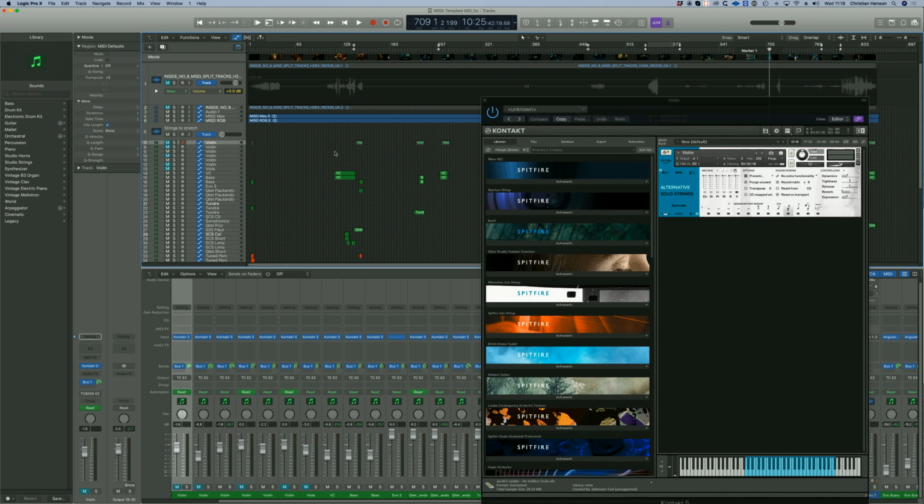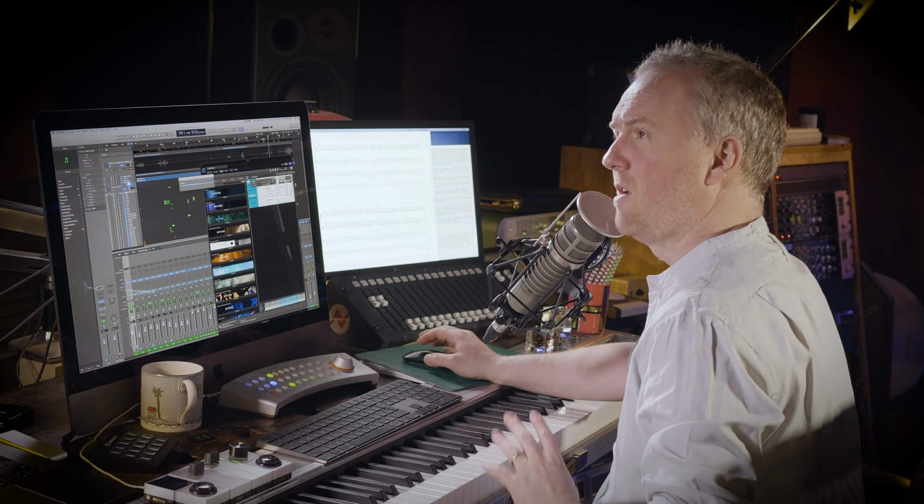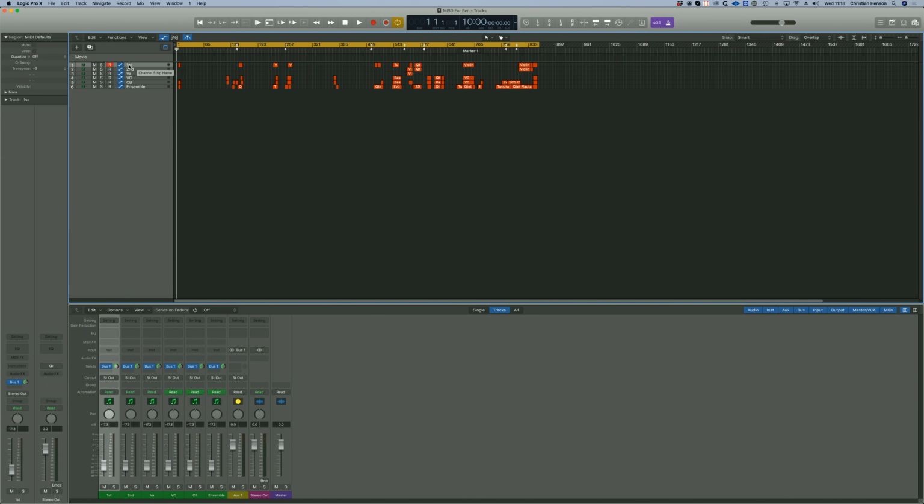On preparing the session for Ben, let me just save this, I simply stripped out all of the materials I don't want him to orchestrate. So that's a little rule that we've come up with: if it's in his session, I want it orchestrating. So let's just have a quick look at that. You'll see that that is much more digestible for an orchestrator.